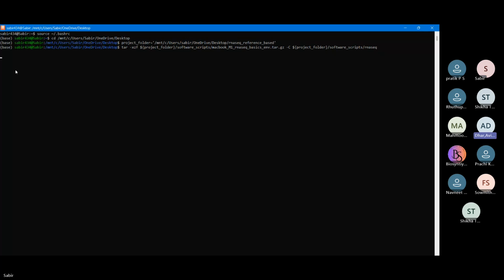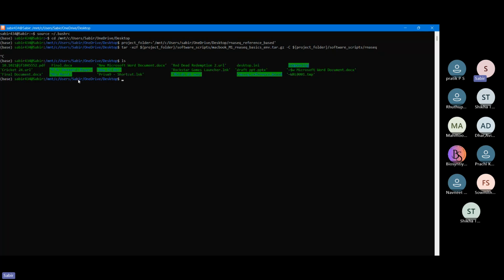Okay. Can you press Control C? Type ls. Okay. I think it has unzipped in different ways in different folders. So can you get into RNA-seq reference based? ls. Okay.